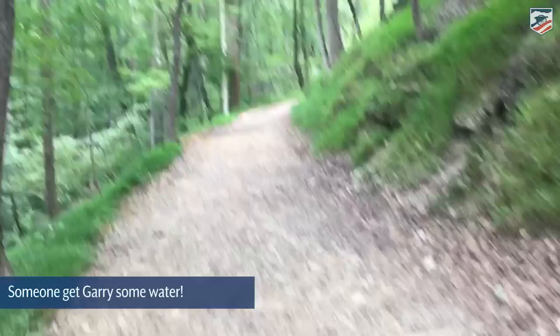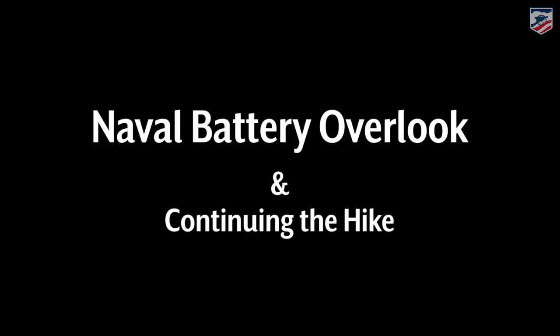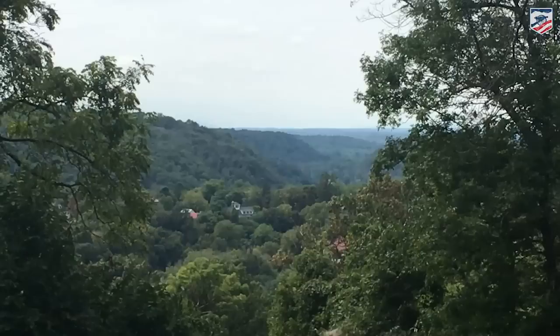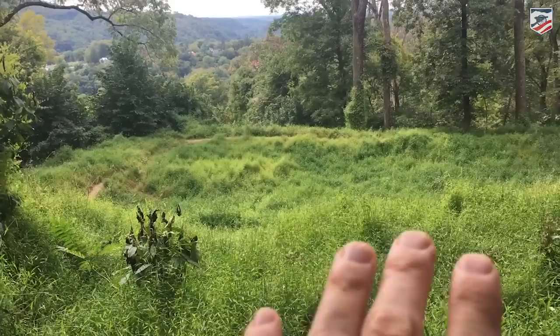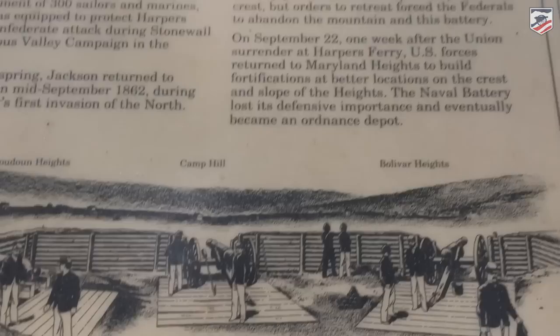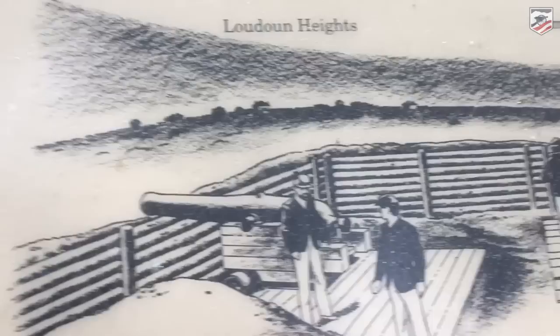The reason it's cool to come up here is not only for the view, but that this is a battlefield — there is a fight on top of Maryland Heights. Every time I come up here I think how hard it is even to get yourself up here, let alone to get the cannons and other material of war up in order to stage any sort of fight here. I think I'm about halfway up now — I can see we are about equal in elevation with Camp Hill. You may or may not be able to catch some of the headstones of the Harper Cemetery where the original Harpers are actually buried. What you can see here is an old fortification known as the naval battery.